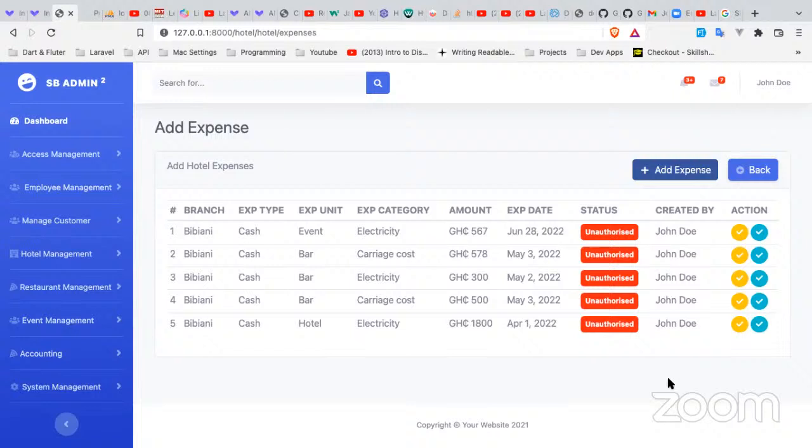All right. So now, fellas, we have seen the base of the whole system, how it works, looking at the management aspect of the hotel and everything. Now you have your own place, you know exactly what goes on there. More or less, this is a demo. So you have to come out with specifically what you do over there and what you want to do in future. Like we said, you have another center elsewhere at Ahojo. Whatever you do over there, if it can be put on paper, so that when giving it to them, they can also sit down and do the coding so that we can get exactly what you are looking for.